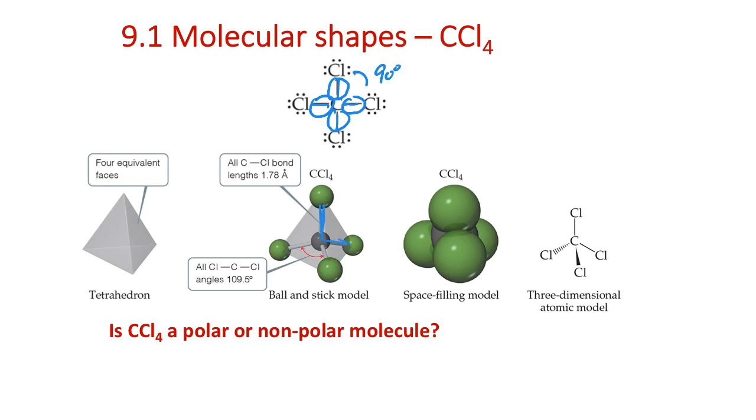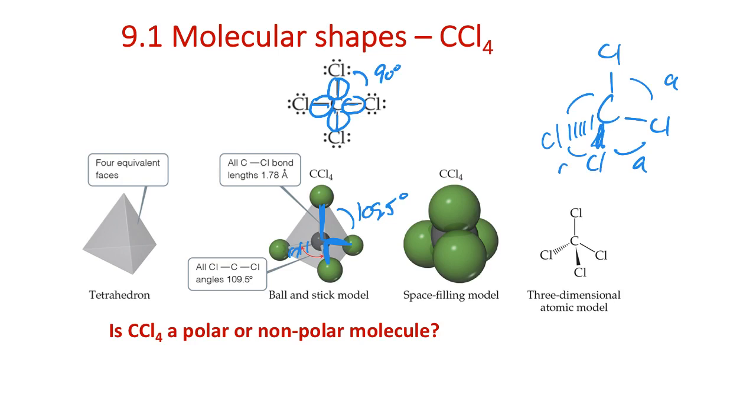So if you have CCl4, I'm sorry, with a carbon-chlorine bond angle of about 109.5 degrees, say it's in the plane of your paper, your sheet, and you have one chlorine coming out at you and one going back away from you, the way we can draw this is with wedges. So imagine you have a carbon-chlorine in the plane that we've written it, and then one of the chlorines coming out and one of the chlorines going back. All of these bond angles turn out to be exactly the same. So this bond angle for all of these angles is 109.5 degrees.